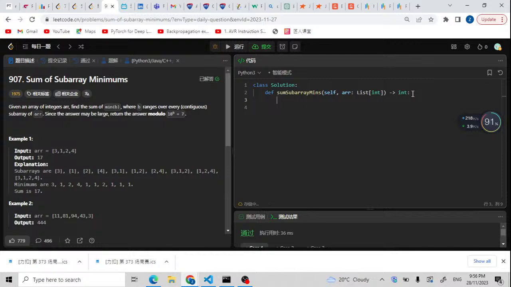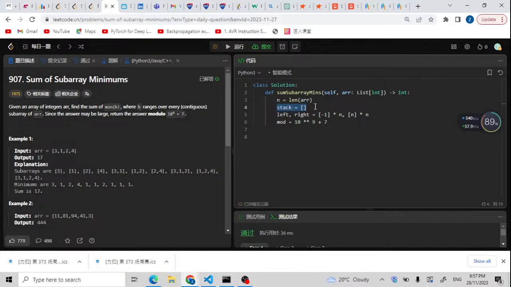Yeah, so we're gonna prepare a stack and the left and right array. So the length of the arrays would be the length of the array itself. So the left would be -1 times n, and the right array would be n times n. So this is just for the preparation. Now we can start the monotonic stack. We're gonna also prepare a mod, because the result will be modulo 10 to the power of 9 plus 7. Yeah. Now we can start.